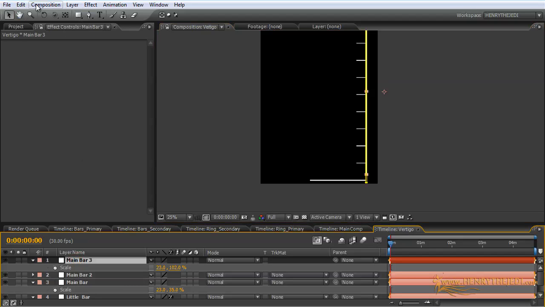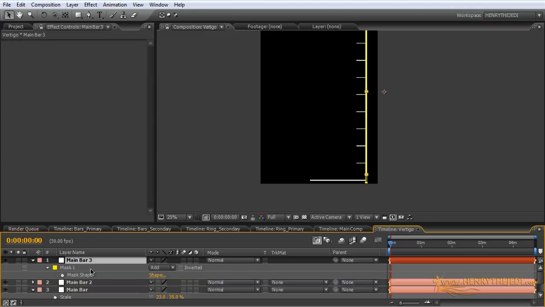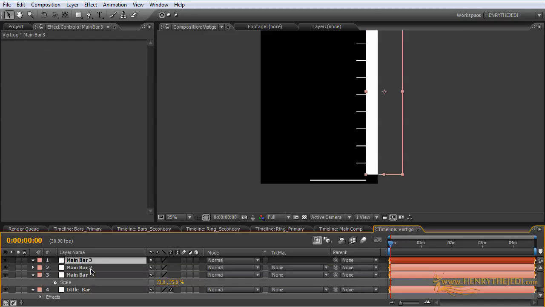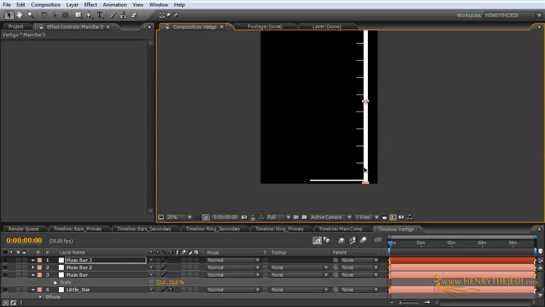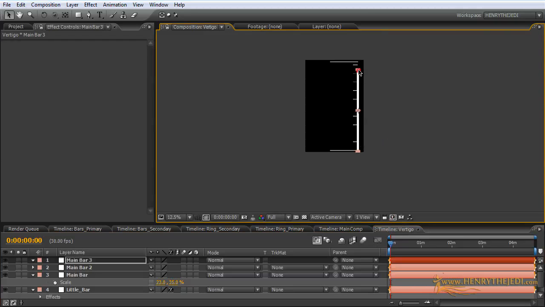Let's press M, select the mask. How about we try and delete it? Just delete the mask, so that we just have the layer on its own, okay? That way makes our life much easier to select and move it and scale it to exactly where we want it to be.